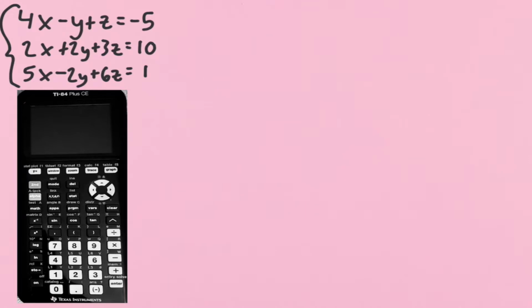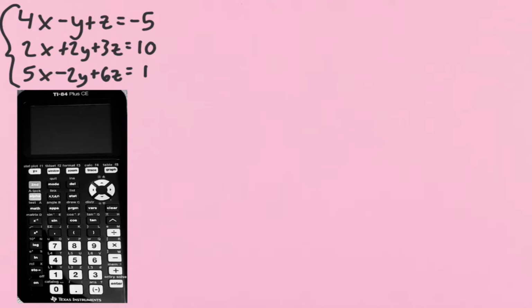So even if you have to solve a smaller matrix by hand, you could still plug it into the calculator to check your work. The second method is a little bit faster, but might not be as easy to remember because you might be used to doing A inverse times B by hand, so that might be easy to remember in the calculator. But if you do remember this, it's a little bit quicker.